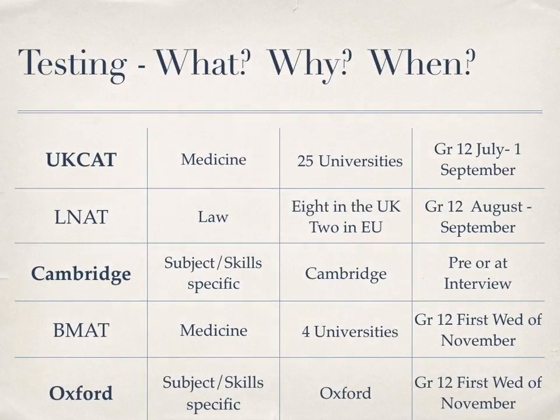Testing. You will be pleased to know, I hope, that testing is generally in grade 12 and only course or university specific. So if students are interested in law, in medicine or applying to Oxford or Cambridge, there will be a specific test that they have to undertake. And again, all in grade 12. Students and parents are responsible for registering for this test on their own.